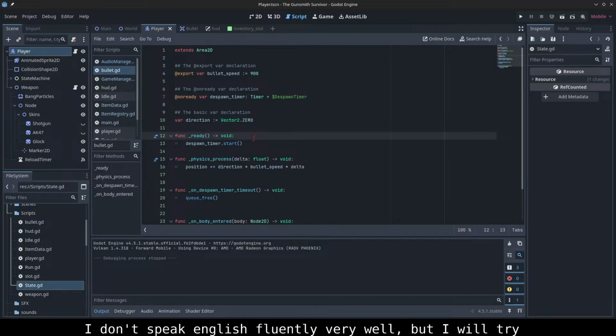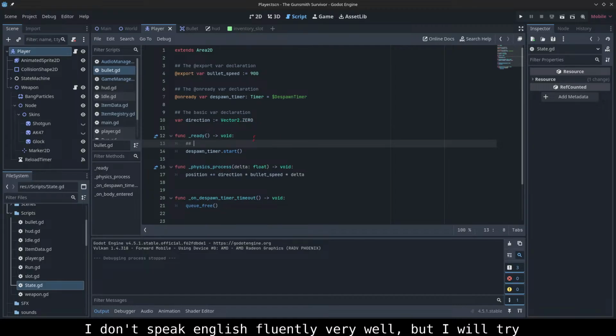This is the bullet. Start the timer for despawn.